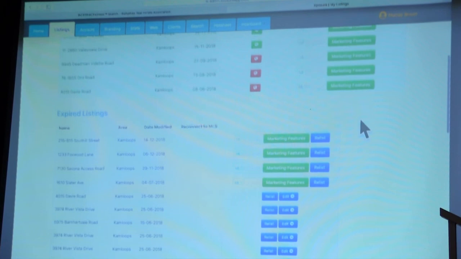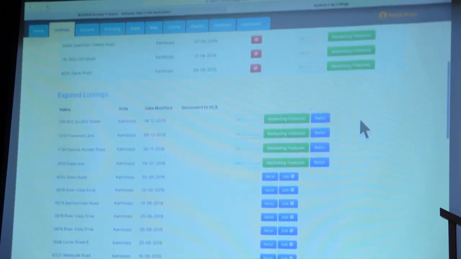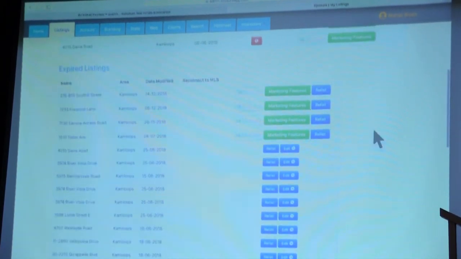I'm going to show you something about solds too in a second. But here's his expired listings, and there's a button here called relist. If you click that button, it'll relist that property by bringing all the media, photos, all the data, everything back in place. All you need to change is the price and the dates of your listing contract and anything else that's changed. You're responsible to change anything else, but instead of having to start from scratch, it brings it all in for you, okay? It builds a new MLS listing, a new MLS number, and you're relisting that property. So it should save you a lot of time.